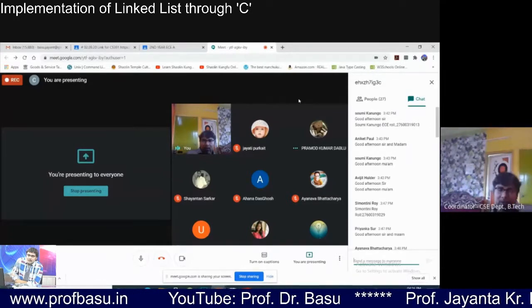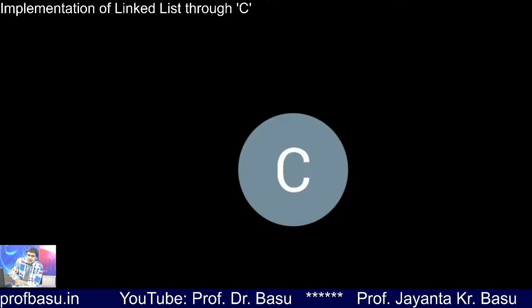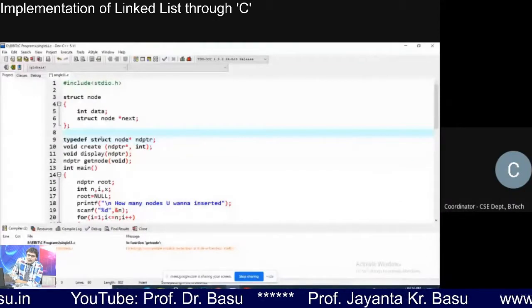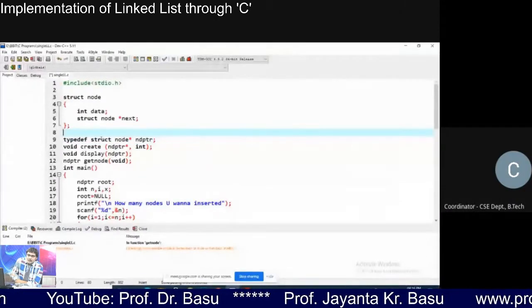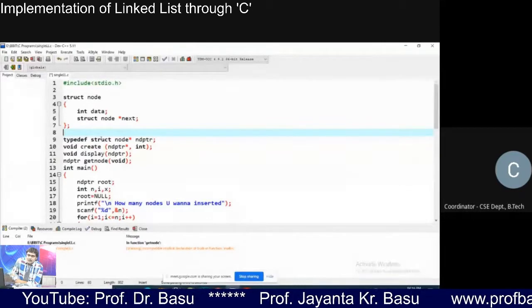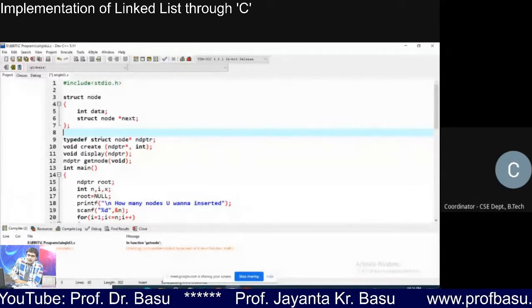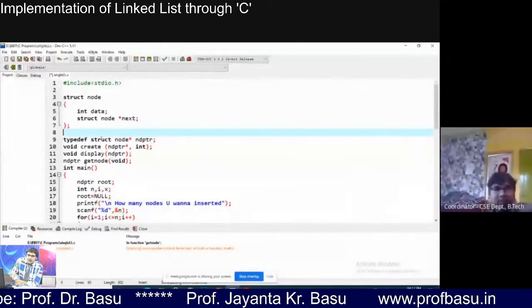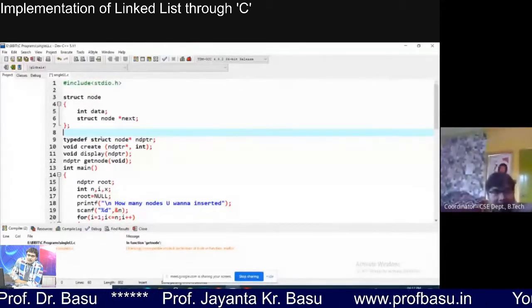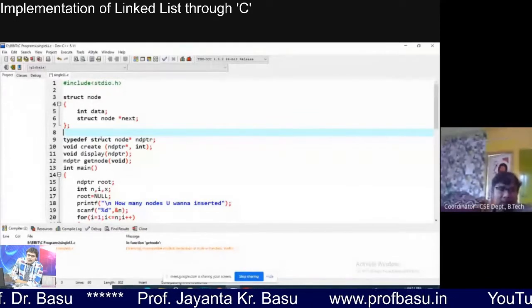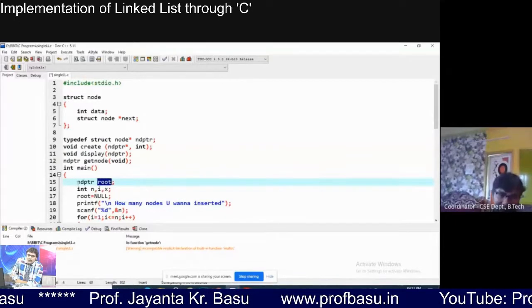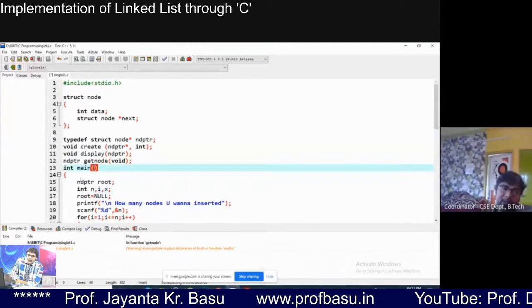Let us come back to the discussion. Just now I have given another example, typedef int ionavo. Then ionavo x means now x becomes a variable of ionavo type, meaning integer type. I have given a nickname. This way, root definitely is a variable of NDPTR type. So NDPTR is a type.